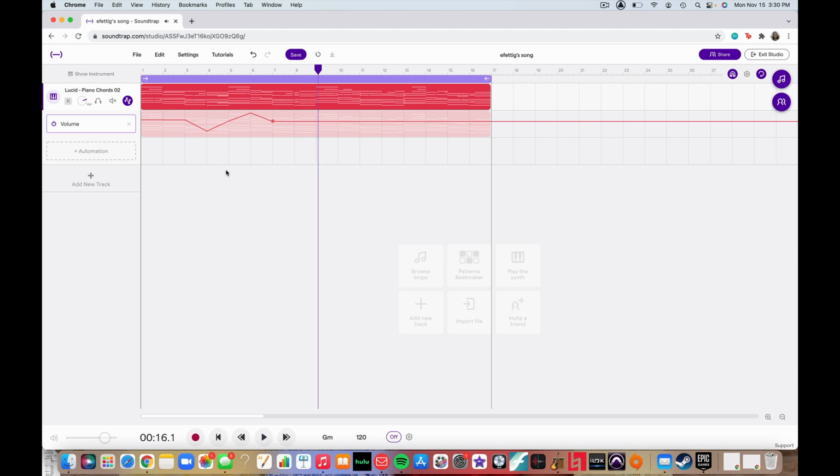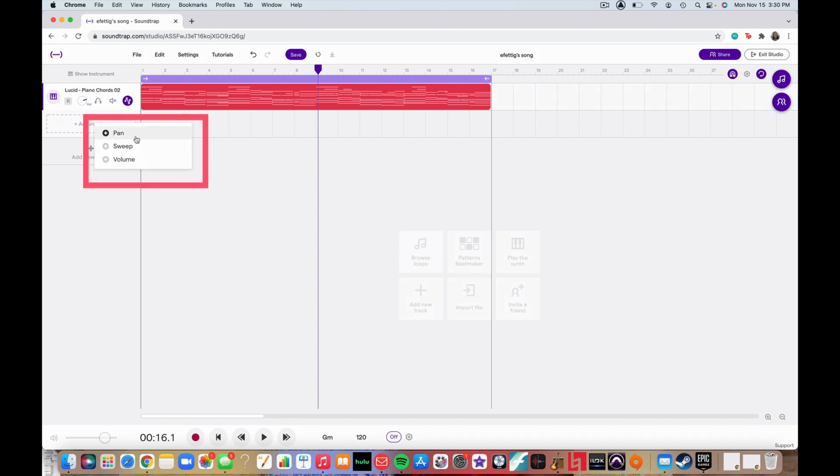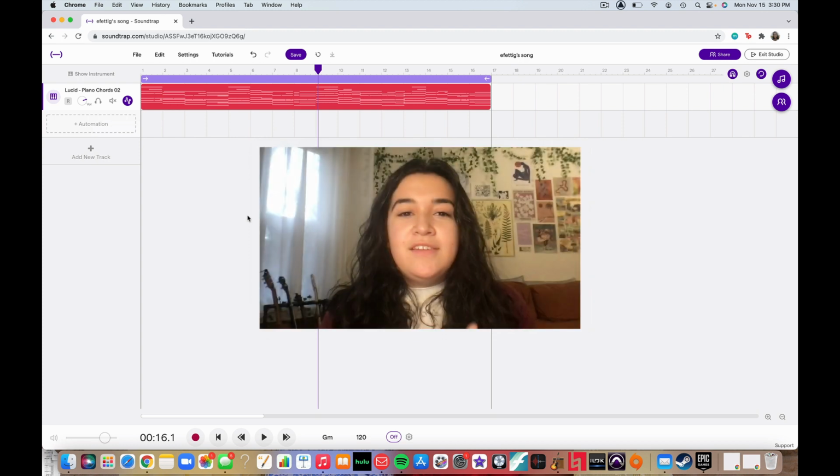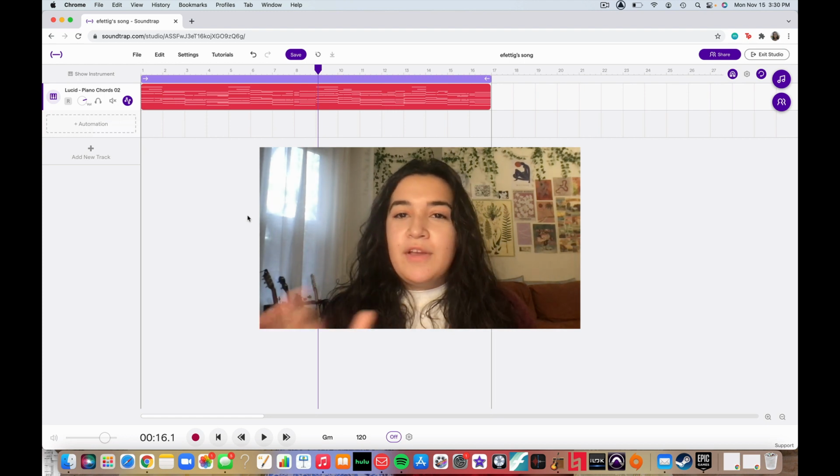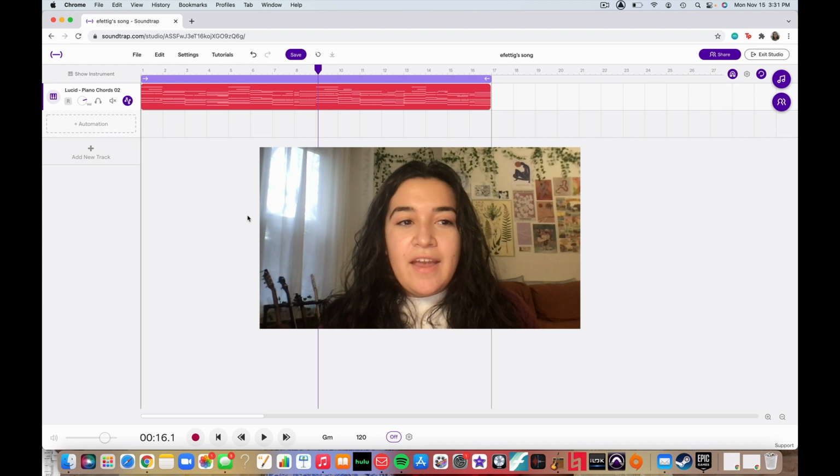It's going quieter and louder, and it's very, very easy. It's just all to do with moving these little nodes around in this section of Soundtrap. And it's so easy. The website makes it very accessible and self-explanatory overall. And it's all over here in these automation drop-down charts. Easy for you. So I recommend you go into Soundtrap, into the studio, and you browse a bunch of loops that you like, choose them. You can create as many, you can layer, and then add some automation on top, and it'll really add some depth and good effects to your songs.